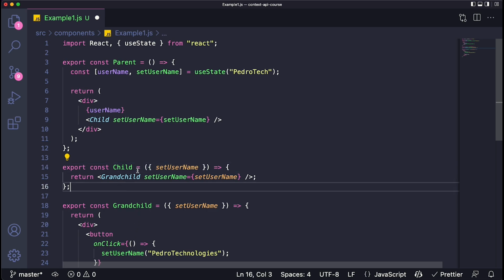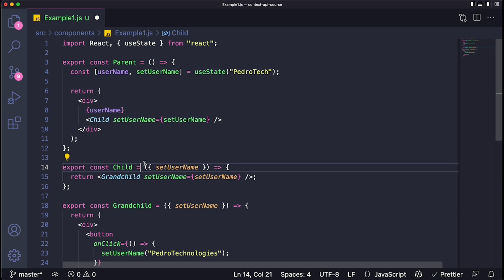And not only that, but you're also making your app really unorganized, because you should try to obsess over code quality. You should try to make your components be as organized as possible. And in this case, what you're doing here is you're passing a prop to a component that doesn't need that prop, because this prop is kind of like a dummy prop. It just passes down to another component, meaning that this is an anti-pattern. You shouldn't be doing this if you want a really well organized project in your application.